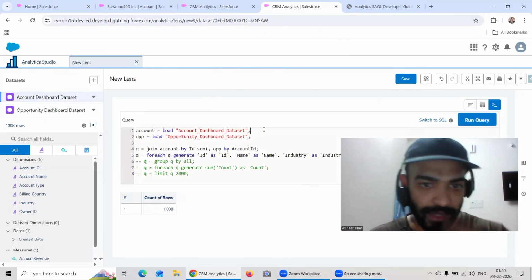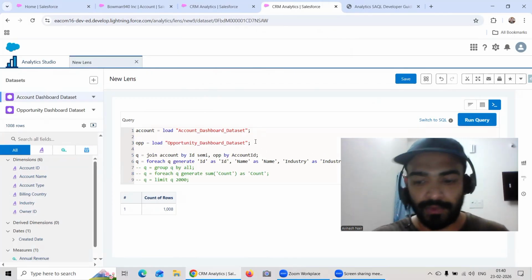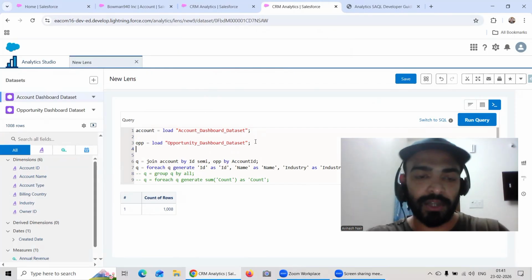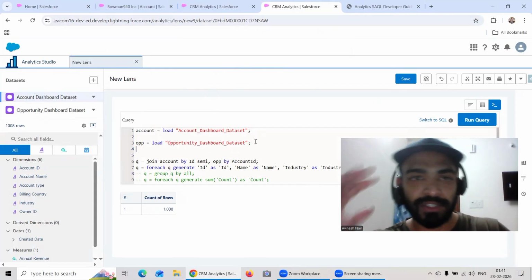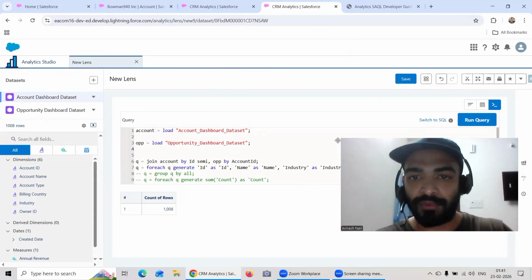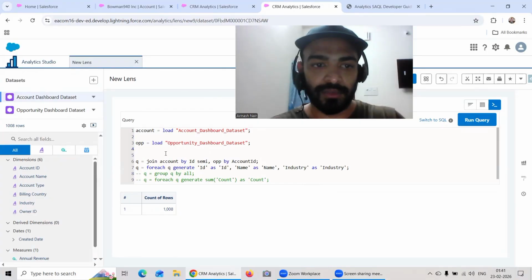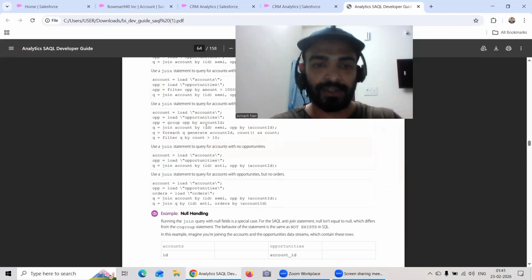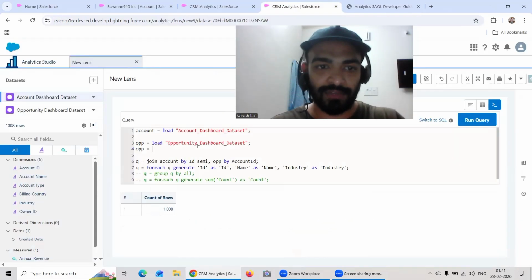Now there will be some minor changes, a few changes. In this case, let's say I want to find accounts which are having more than 3 opportunities. So I have to write certain extra code. Here what I'm going to do is write op equal to. In this case, it's written a little bit incorrectly, because they are grouping by account ID and directly doing a semi-join, which doesn't work out fine. For a semi-join, whichever is on your right, if you just do a group, it won't work out. We can check it as well from our side.